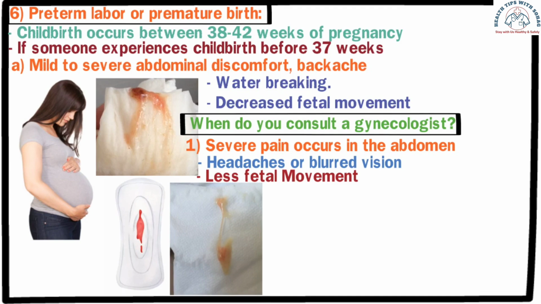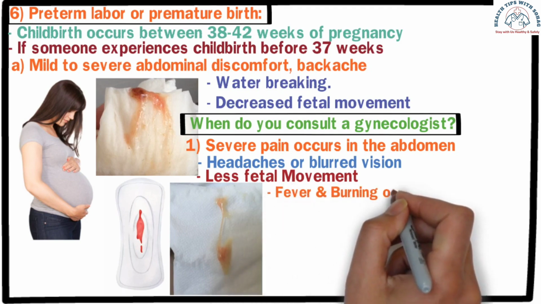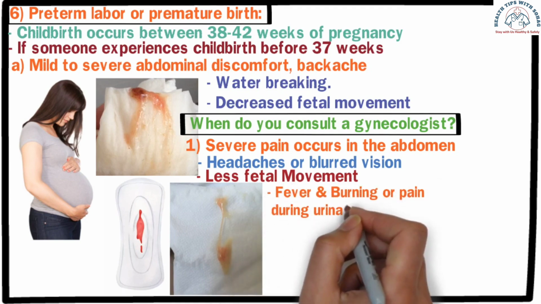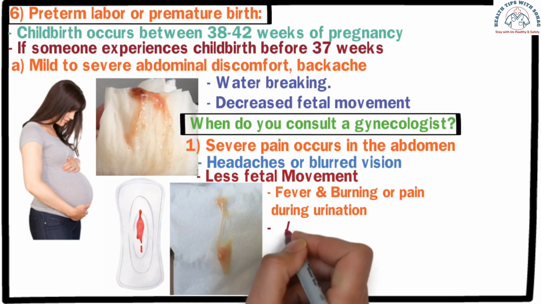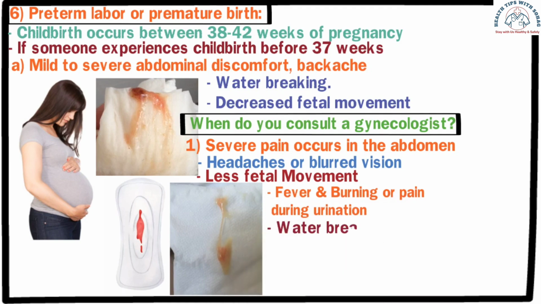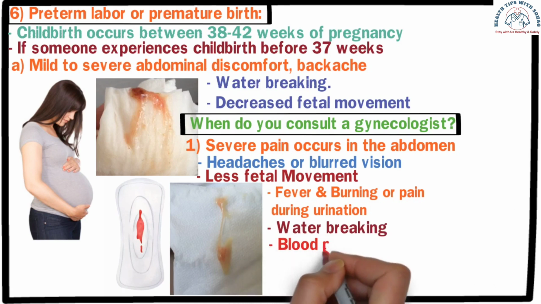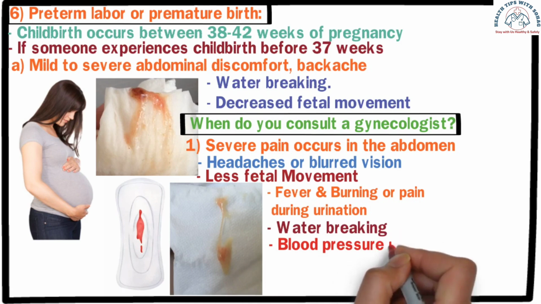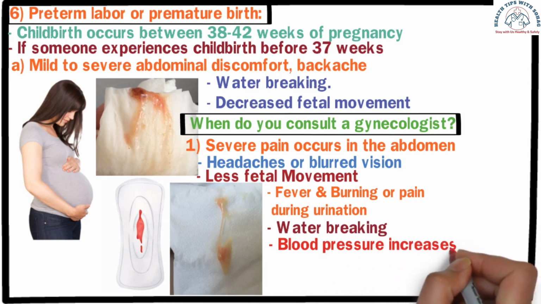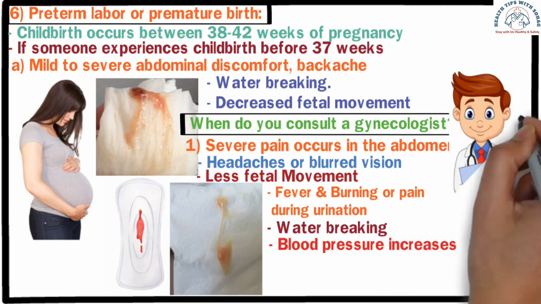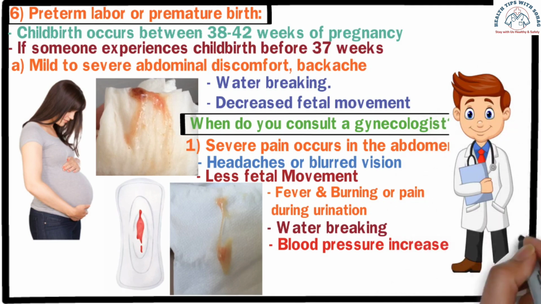Number 7, if there is burning or pain during urination. Number 8, if there is a fever. Number 9, if there is increased water breaking from the vagina. Number 10, if blood pressure is increased. If you experience any of these symptoms, it is advisable to consult a gynecologist immediately. Otherwise, it may be risky. I hope you will understand.